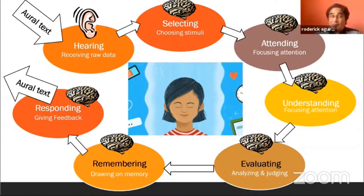Now, music can be used, like, hey, listen to music. Since my topic today is developing listening comprehension through music and movement, what we can do here is ask our students to listen to music, and then after listening, ask them to respond to the music via movements. They may want to interpret the music, so their interpretation comes from their comprehension of the lyrics, and then they come up with movements to interpret the music. That's a good, creative way to do that. Probably ask them to record it.